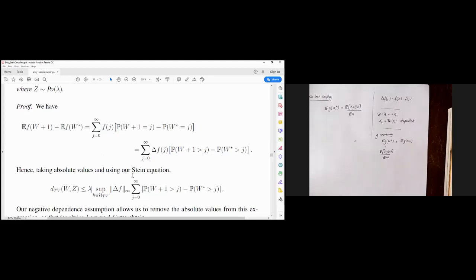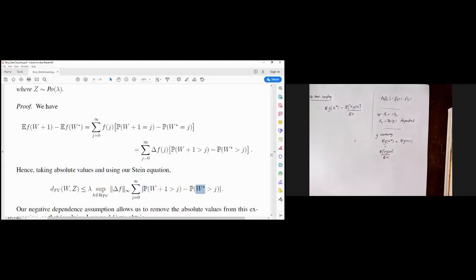And then, I use my triangle inequality which gives me some absolute values there. What I want to do, if I want to make my bound as simple as possible, is throw away those absolute value signs, because then I've got a sum of right tail probabilities, and I know how they work. Sums of right tail probabilities give me an expectation. So if I can throw away those absolute value signs, then everything's much easier, and I just end up looking at the difference between the expected value of w plus 1 and the expected value of the size bias version of w.